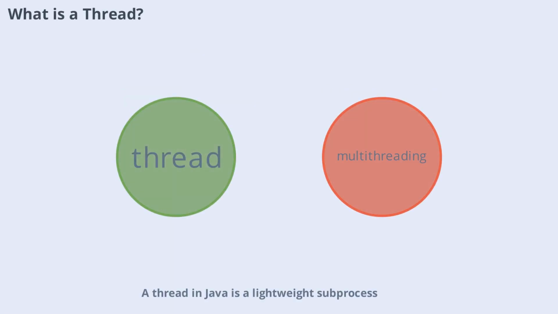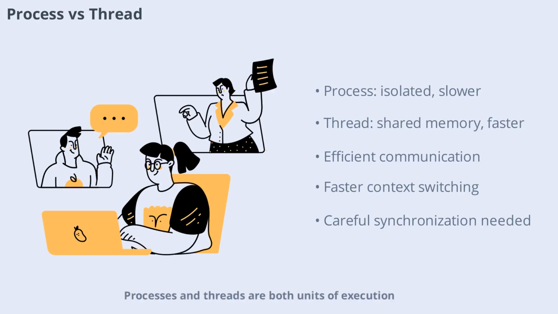A thread in Java is a lightweight subprocess, representing the smallest unit of execution within a process. Each thread has its own program counter, execution stack, and local variables, but shares memory space with other threads in the same process. This means threads can operate independently, and if one thread encounters an exception, it doesn't affect others. Java supports multithreading through the Thread class and the Runnable interface, making it easy to write concurrent programs that are both efficient and robust.